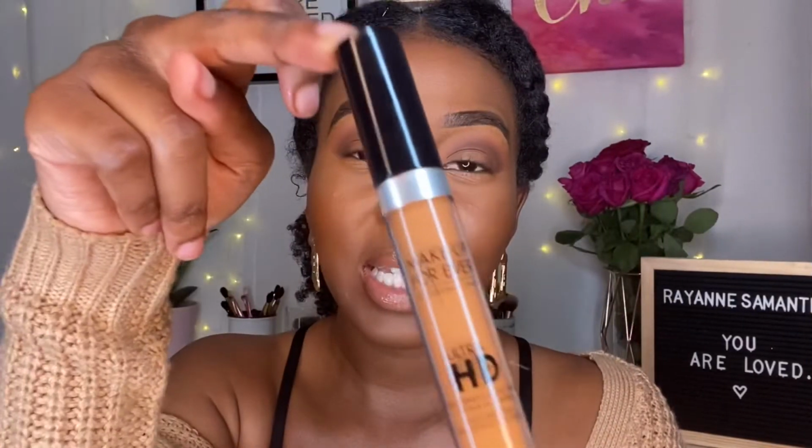So I'm just taking my favorite concealer, and this is the Makeup Forever Ultra HD Concealer. And I'm just gonna put a little bit on the back of my hand, and then we're gonna cut the crease. So my all-time favorite brush to use to cut my crease is my Morphe 224 brush, and that's what it looks like. So this is the line that I'm going to stop at because I do have partially hooded eyes. So you guys will see what I'm saying.